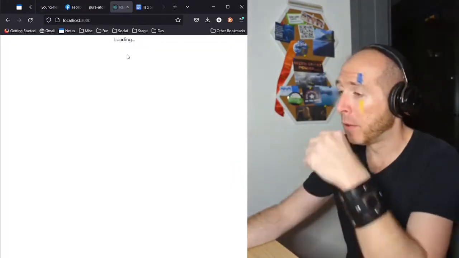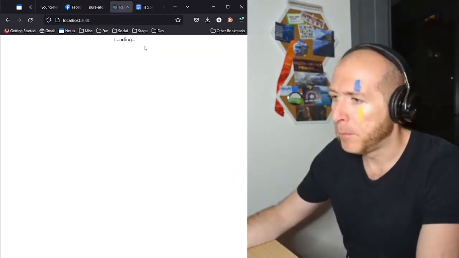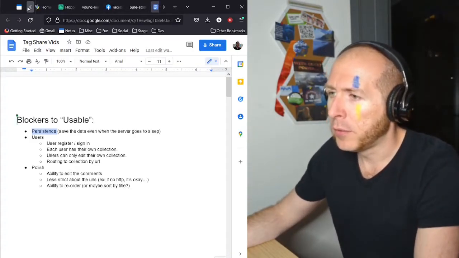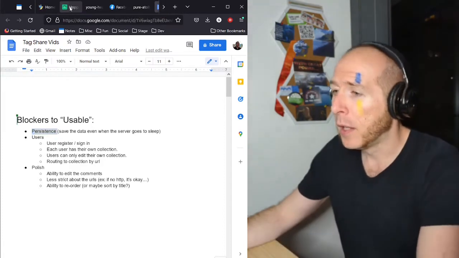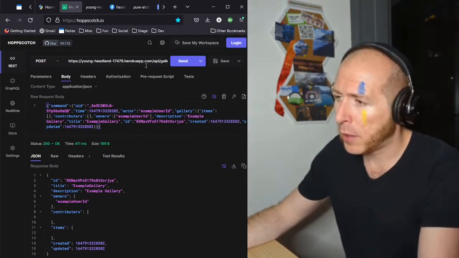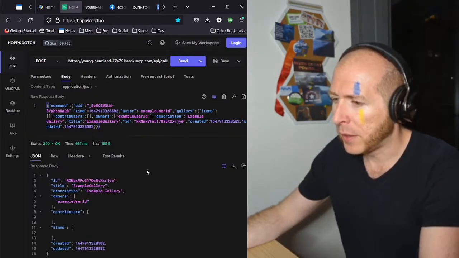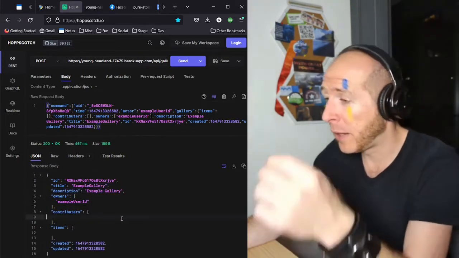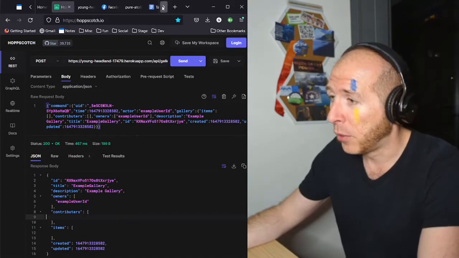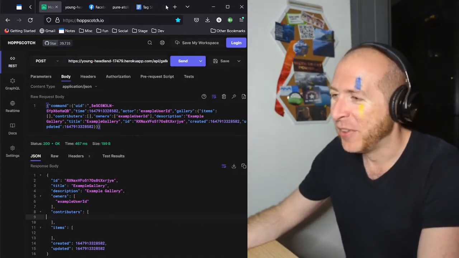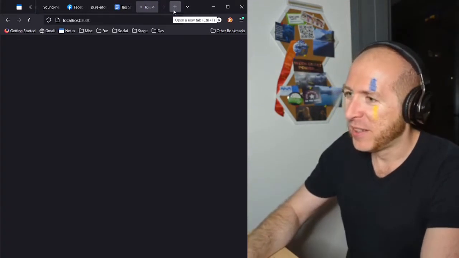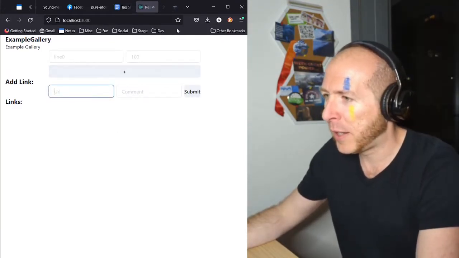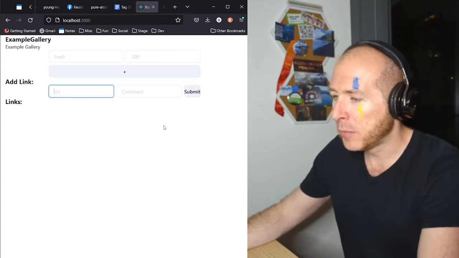Right, so obviously when I spin that up, all the data I had in memory is dead and gone. So for the first time at least, I need to jump back into Hopscotch, send that API request to create the gallery. At least I got a response, so that means adding the Postgres did not totally tank the server, which is good. Let's see, all right, if it shows up, and then if I want to add some items.